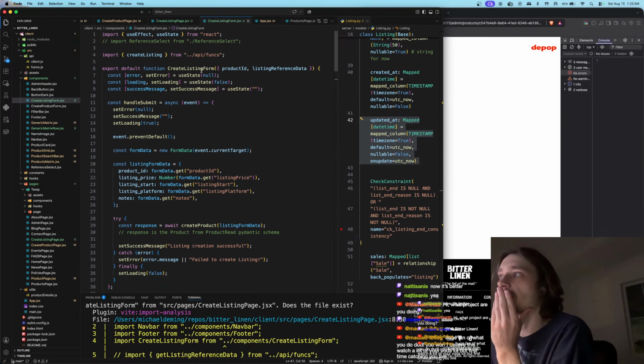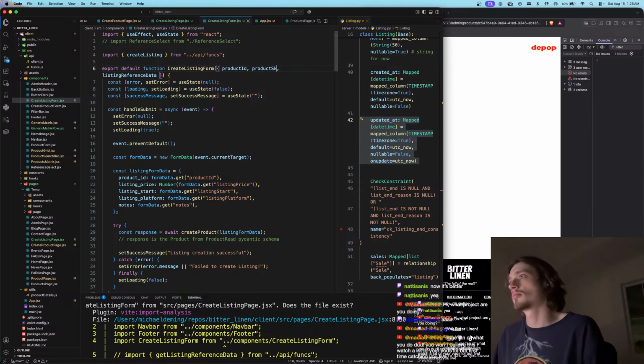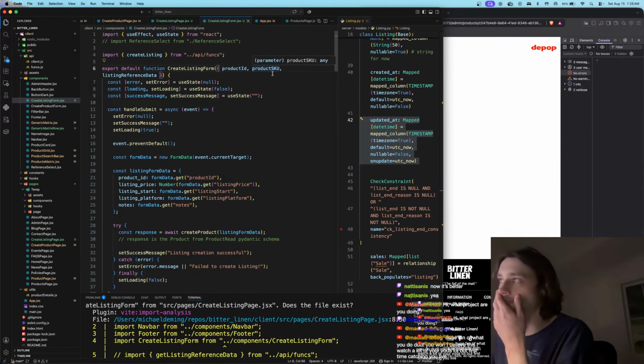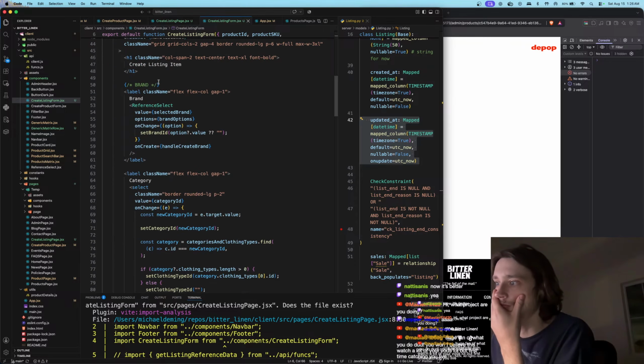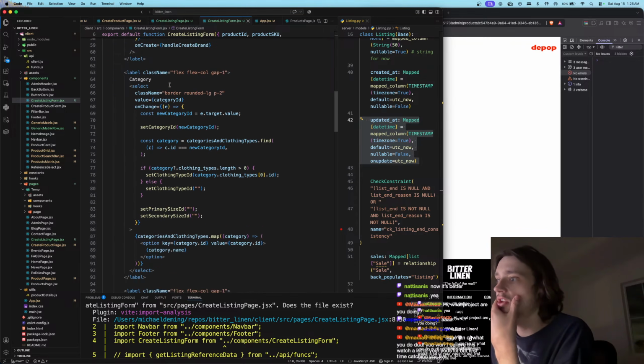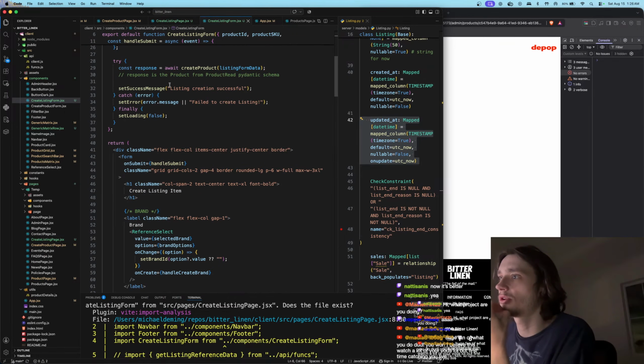So we're gonna pass product ID, product SKU, and I guess we'll also pass the product SKU. And so I'll take the product SKU and I'll use it as a descriptor here.